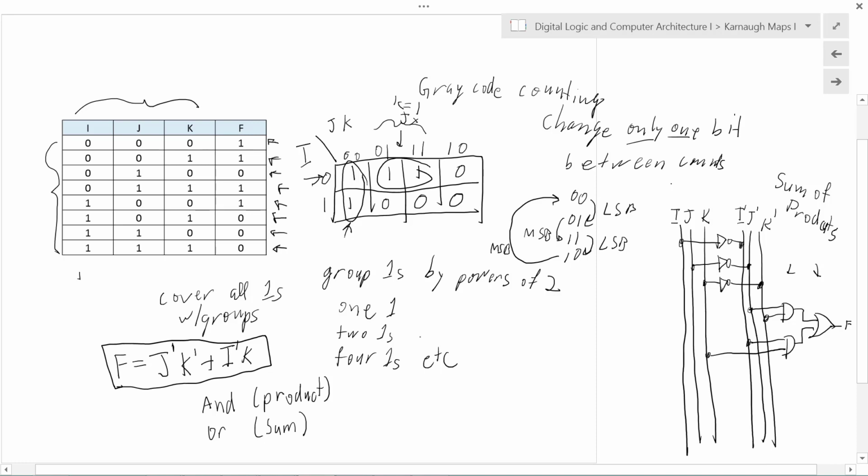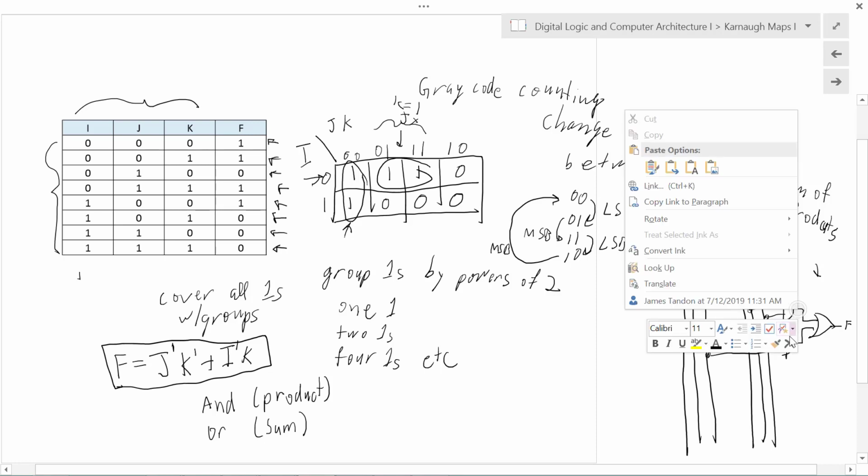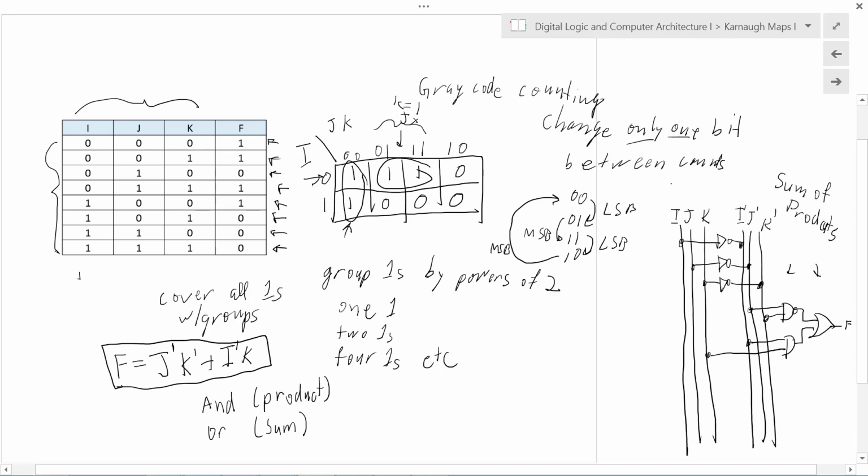Sum of products. We can convert this all to NAND gates if we have a sum of products format by just placing an inversion at the output of each of these AND gates, and an inversion at each of the inputs of this OR gate. So an inversion to an inversion and an inversion to an inversion. If you invert twice, it is a null operation. And we now have 3 NAND gates and 3 inverters. Pretty useful.